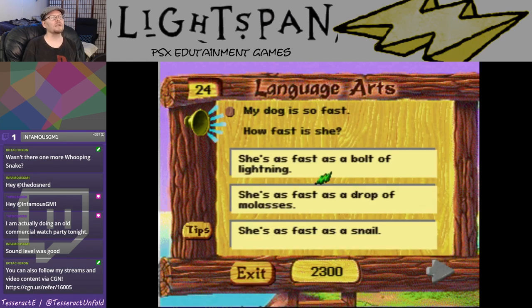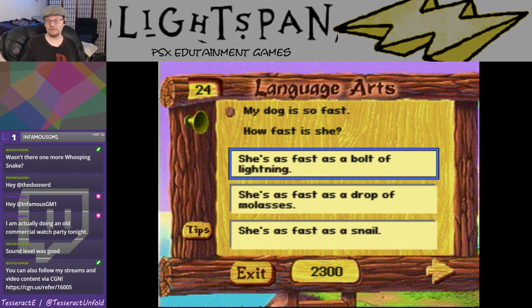Yay, last question. My dog is so fast. How fast is she? She's as fast as a bolt of lightning. Oh, like Bolt from that one DreamWorks movie. You got it.